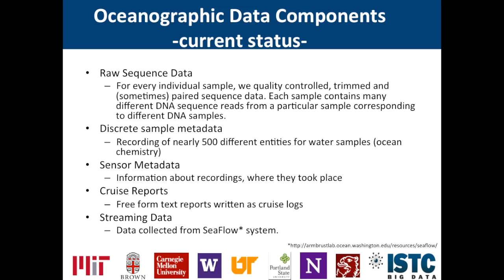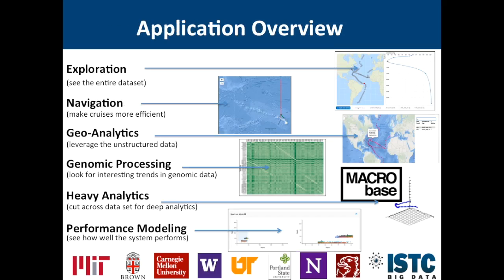A lot of these cruises are often multi-month, and there are long reports written by individuals aboard these cruises. And these are often free-form text reports that describe the environment or other parameters that might have hampered data collection during the cruise. Finally, we're also using a dataset collected by the SeaFlow system, which is developed by the Armbrust Lab at the University of Washington, to simulate streaming data or data that might be collected from sensors on board a ship to help better navigate and improve the quality of the cruises people are taking.